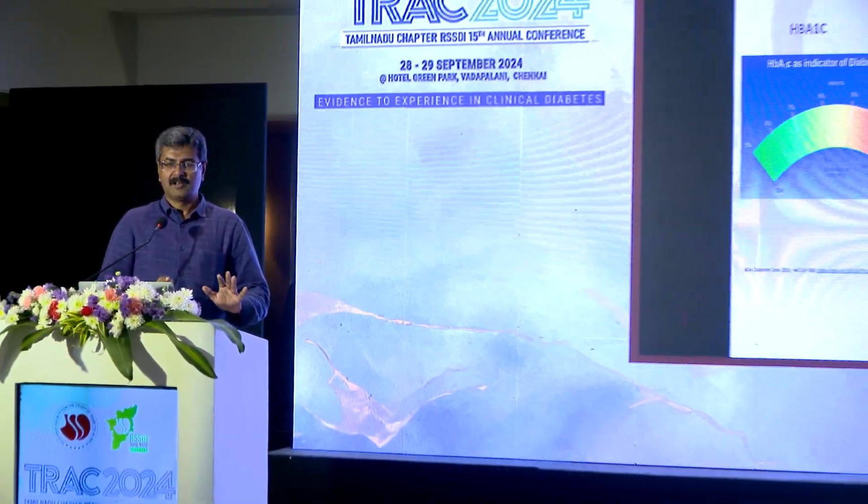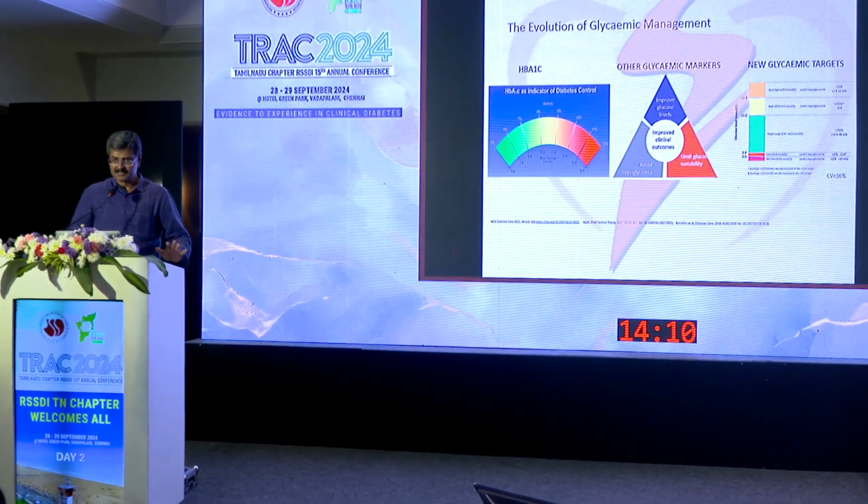What we have to look at in a CGMS. So what do we need to know? Whether the sugar is under control. If it is under control, how long it has been under control? If it is not under control, what is the magnitude that it is going out of the range? Is it on the higher side? Is it on the lower side? And how long it has been like this? So this is all what we want. To keep it simple, all we need is this.